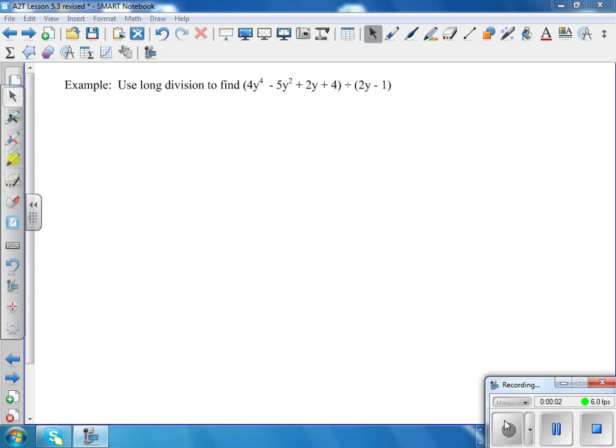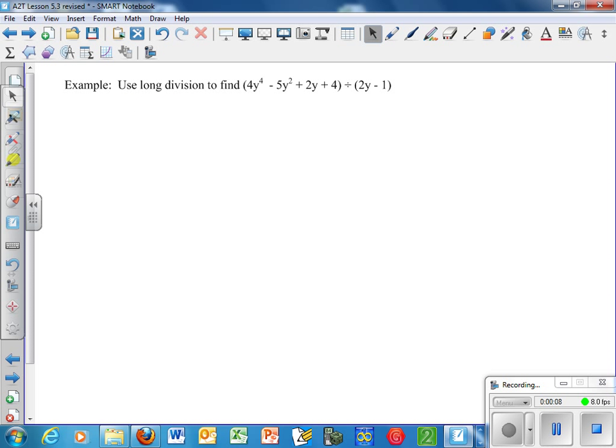We'll continue on here to the last problem. To give you another one of these, use long division. Okay? We're going to use long division here to find this. And again, notice we have a 2y minus 1. We're dealing with a different variable here, y. But because we have that 2 in front of the y on the binomial we're dividing by, use long division. So we have 2y minus 1 into.